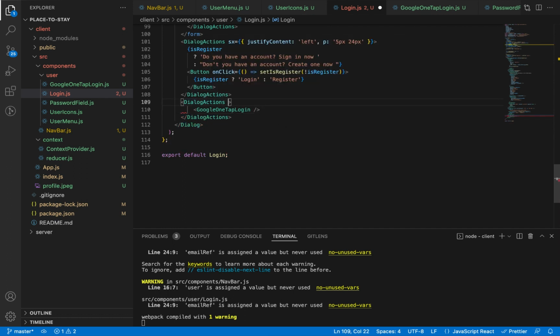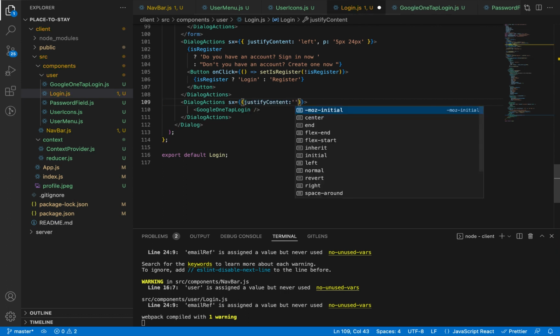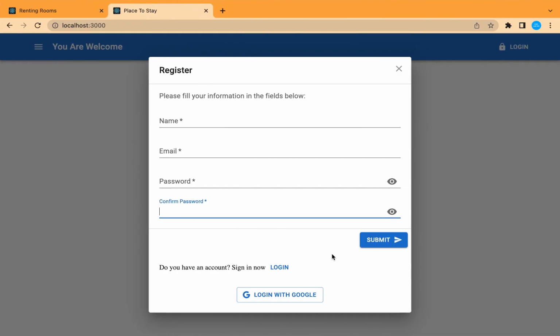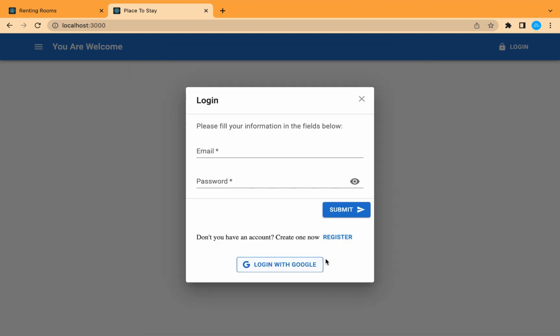And let's add some styling here. We need to make it in the center, so we will justify the content to be center and the padding vertically to be 24 pixels. Let's check. Here's our button and everything is working.